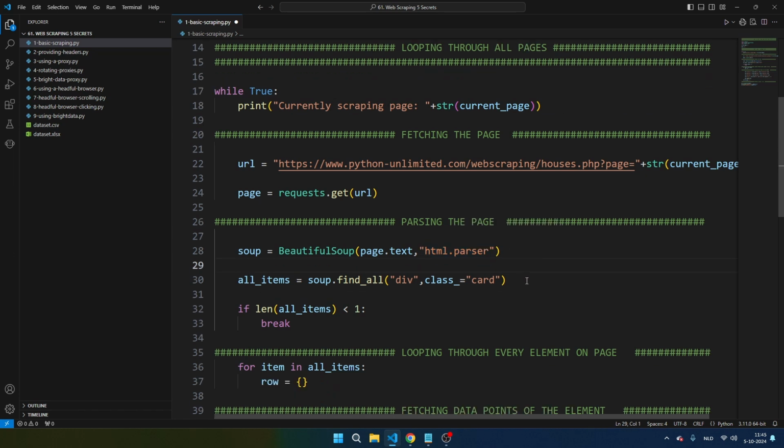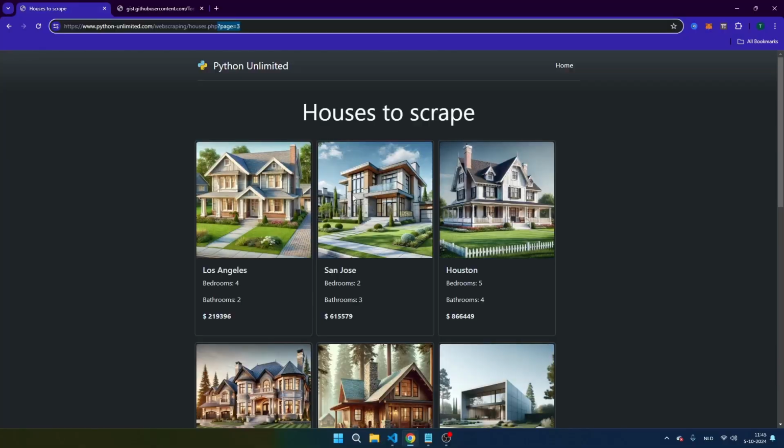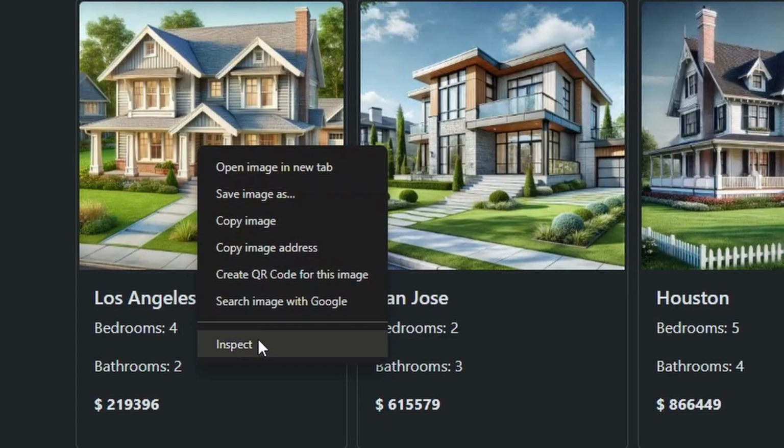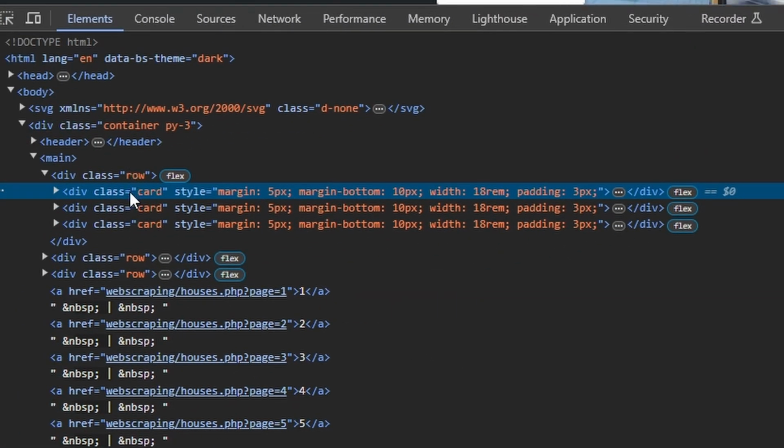Okay, then this is where the real extracting starts, so the parsing of this data. So I'm initiating all items, which is equal to soup.findAll. So you see here that I'm looking for a div, and with findAll, this method does exactly what it says it does. It's going to fetch all the elements which are of type div and have the class card. And if I go back to this website and I click here on inspect, you will basically see that if you scroll through these elements, you will scroll to the different houses. So every house is of element div and has then the class card.